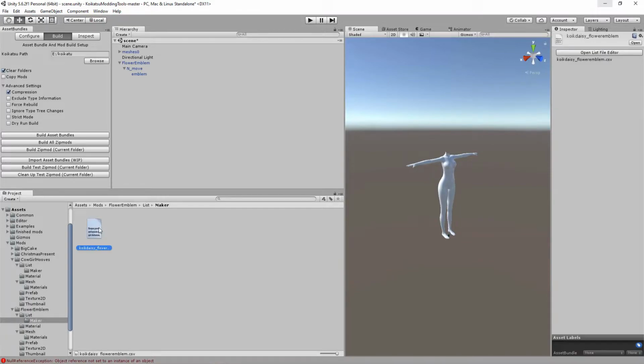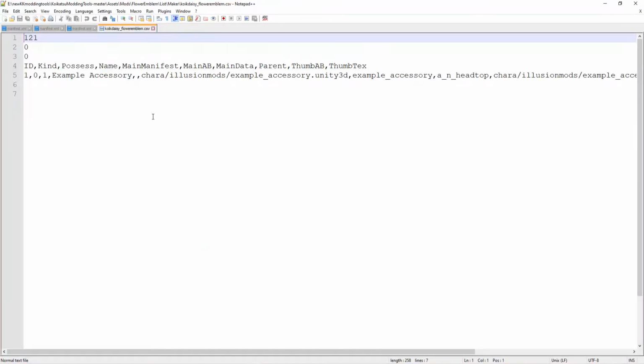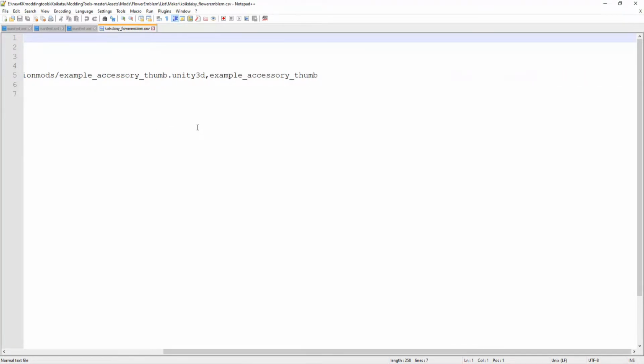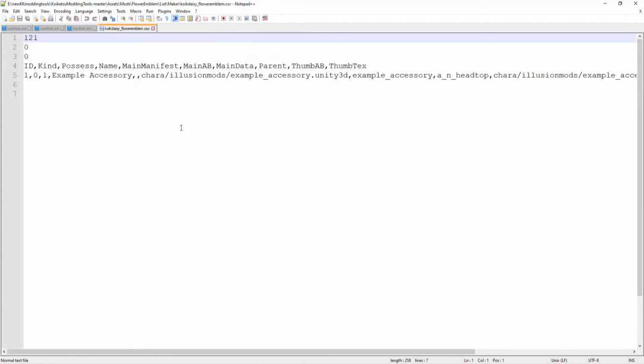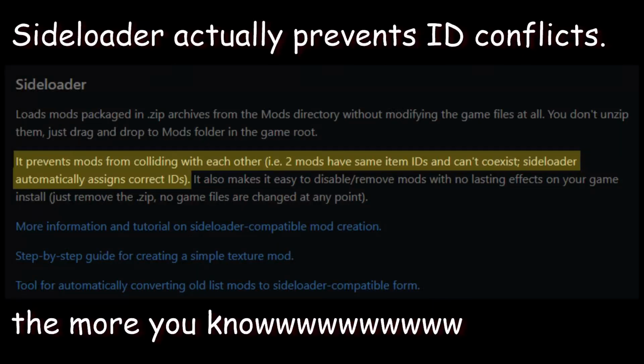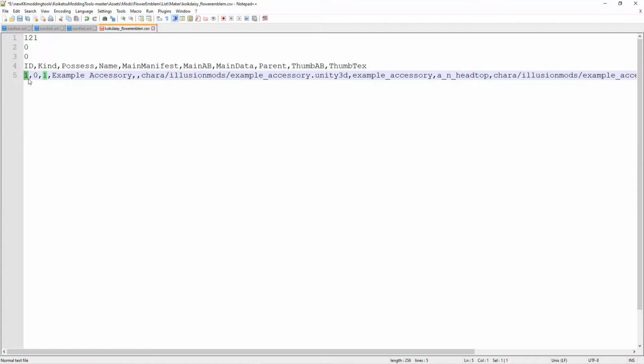So we just want to open this in our favorite text editor. Here is where we get into the actual nuts and bolts of how Koikatsu figures out your mod in relation to everything else in the game. So what we want is to give our thing a specific, unique ID. I would just pick a random number that hasn't been tried before. If it has been tried before, that sucks. But then you just pick another random number. So you need a unique ID.